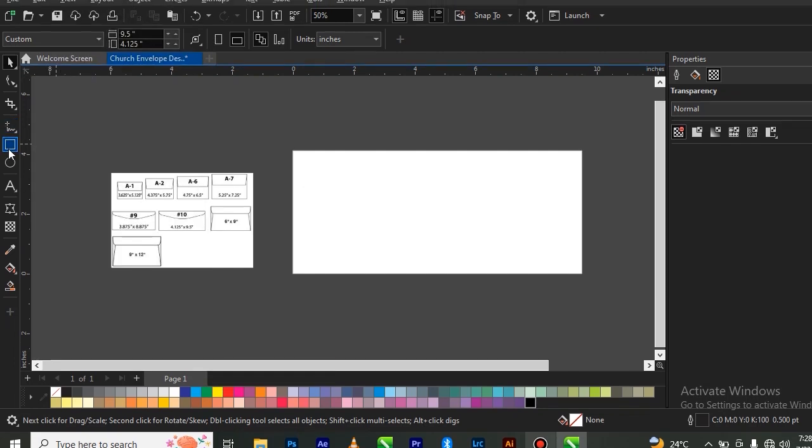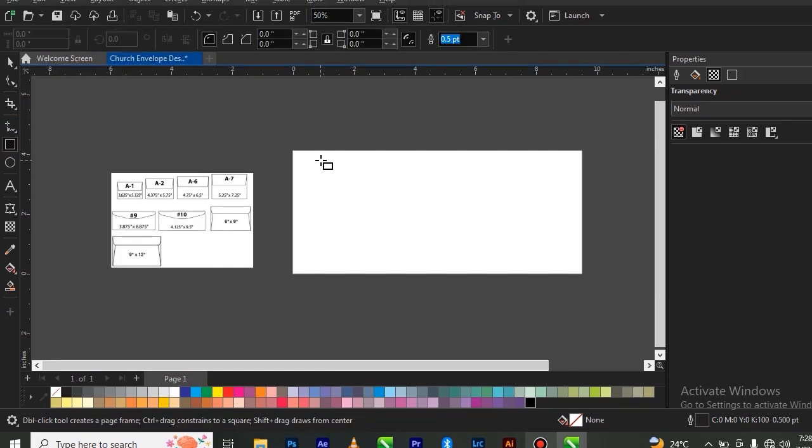Then come to your shape tool. At the top left, as you start creating the box, it will show node, node, node. That node means it's starting from the exact edge. That's how I understand I'm on the right track to create the same size.